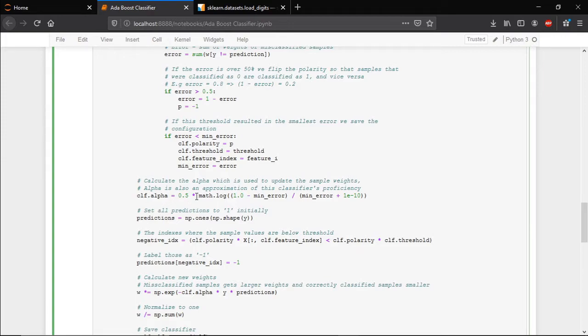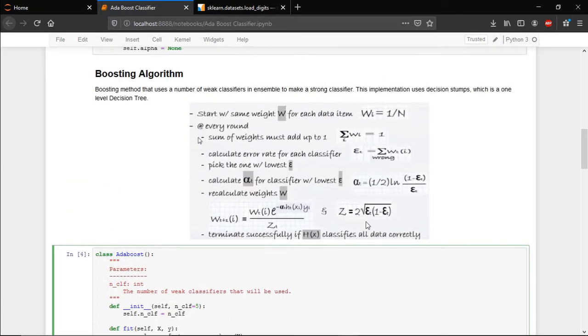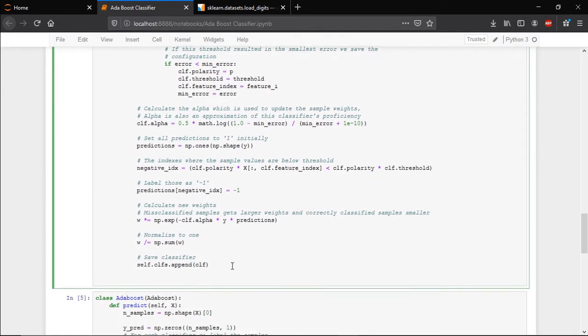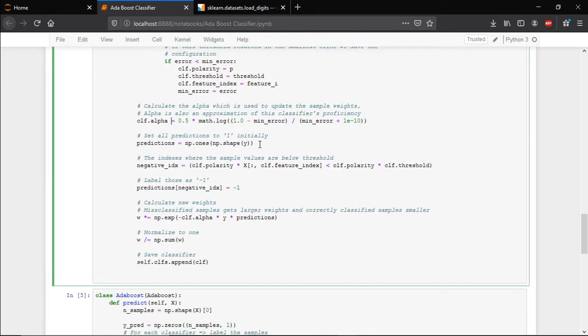Now the contribution that every classifier will make will depend upon this formula that we have already seen here, that is 1/2 log of (1 minus epsilon) by epsilon, and we will make the prediction using those things, and then we will update the w accordingly, and the w will increase for the misclassified samples, as we already know and as we have already seen as well.